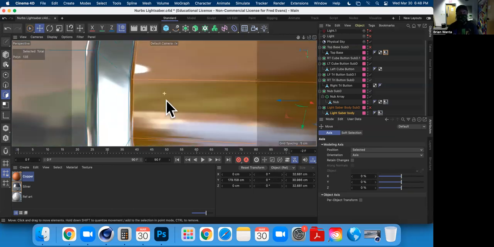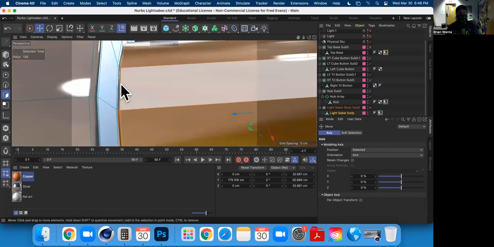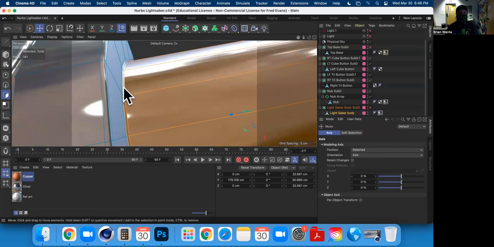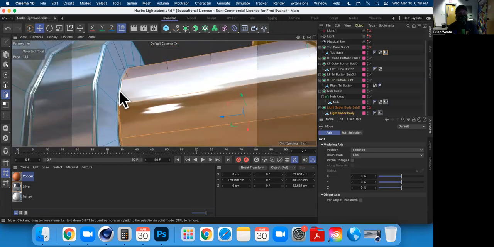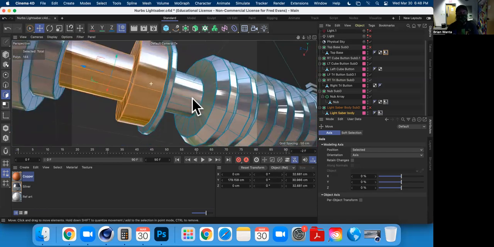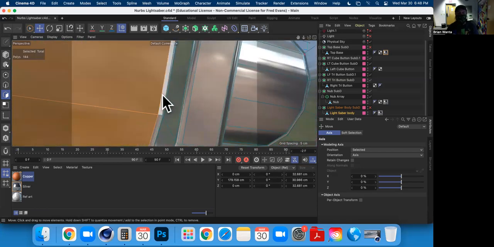All right, I'm going to select these, just take my time. Make sure you're selecting the correct ones. All right. And then don't forget that one, that's the one that's connecting them. And then I'm going to go on this side too as well. I want to do the same thing for this side. So I want to select these ones on the inside.